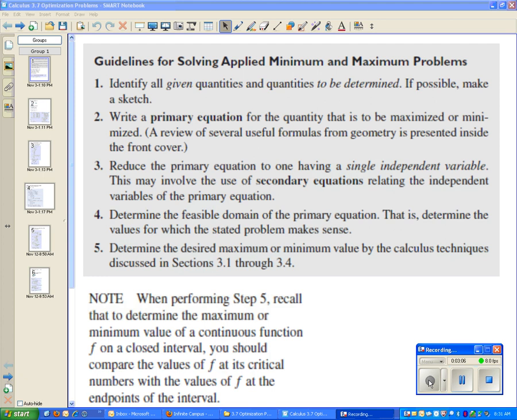Okay? So an optimization is either finding the maximum or it's finding the minimum, whichever one is optimal. Okay? Because sometimes, depending on what you're doing, you may want to make sure that you have a minimum something. Okay? You're building a container, you may want a minimum surface area for a certain amount of volume. All right? On the other hand, you may have a certain amount of material to work with, and you want to maximize the volume you can make with that material. Okay? So sometimes you want to minimize, sometimes you want to maximize.